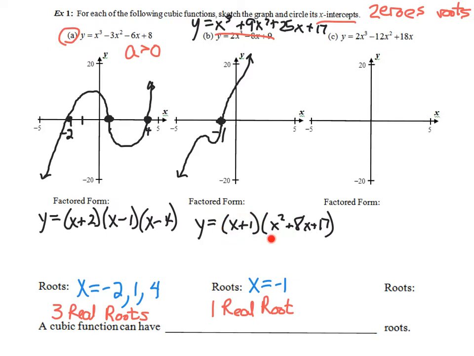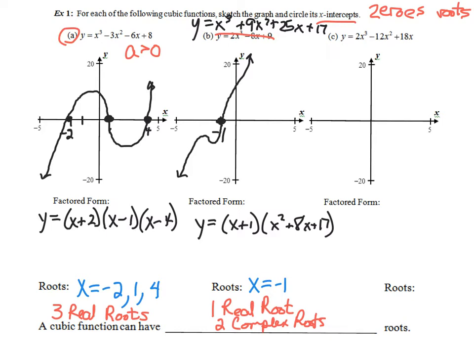Right now, you don't know how to get this part of your answer, so I'm just telling it to you right now. But in a couple days, we're going to see how, if we know this first root, we'll be able to figure out the rest of this polynomial that I have to multiply by. And I'll also be able to take that quadratic and solve for the other roots. As it turns out, besides the one real root, I'm also going to end up with two complex roots. So this one has one real root and two complex roots. We'll discuss the complex roots later in the unit.